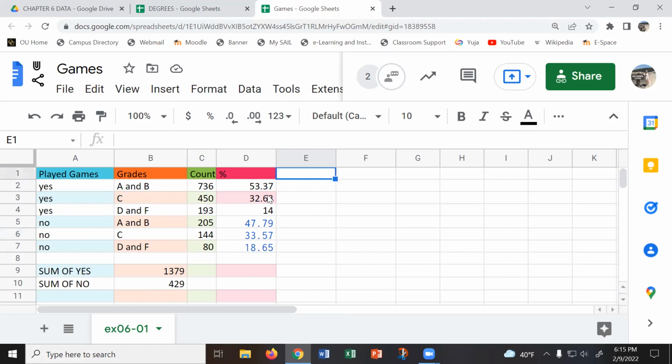Now let's compare with the... no, I don't have to compare with the marginal distribution. It doesn't tell me anything. So from this conditional table right here, all I see is that it seems players are doing better in school. But again, it's not a conclusion. It could be any other factors.